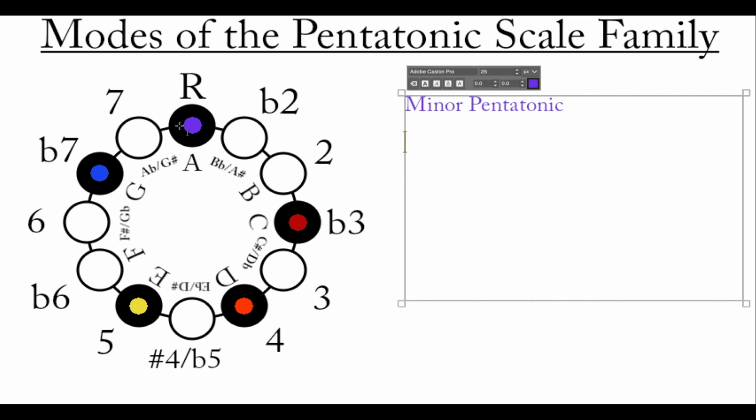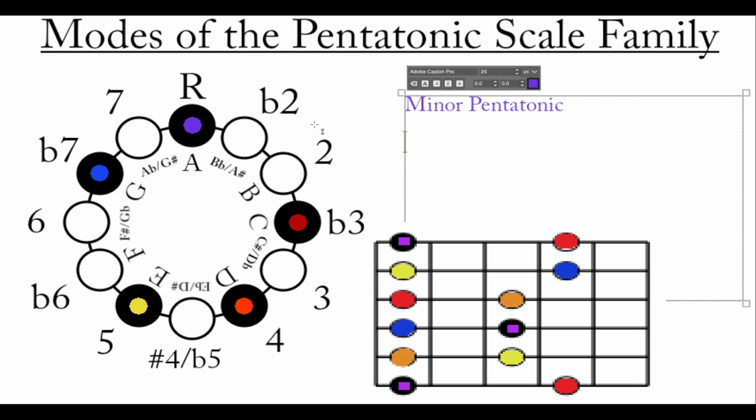So looking at minor pentatonic, if we spell this out, now root can be spelled as 1, either way, whichever way you like it. I usually do actually write 1, but I'm putting root here now just so we know that every single thing is being related back to this root. So we got root. Then our next one, we got flat 3, so minor third. And then our next one, we've got 4, our 4th, right? We got perfect 5th. And we've got the minor 7th or the flat 7 in that scale.